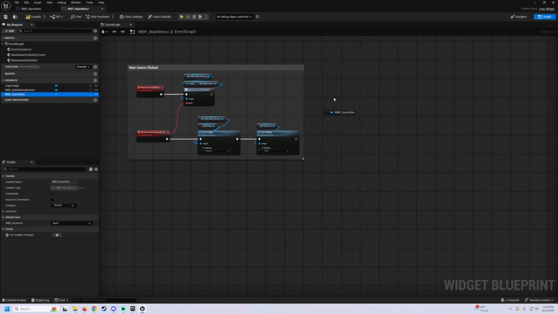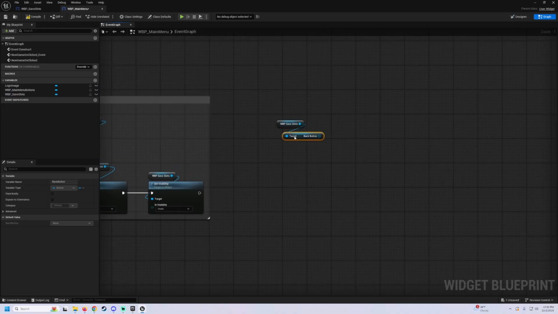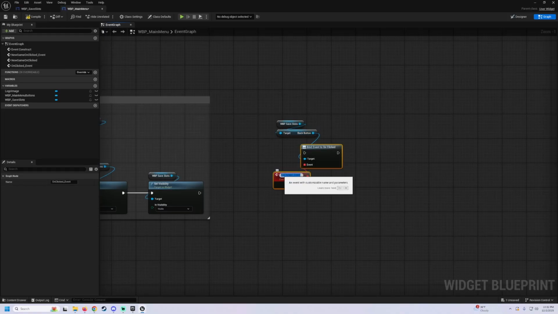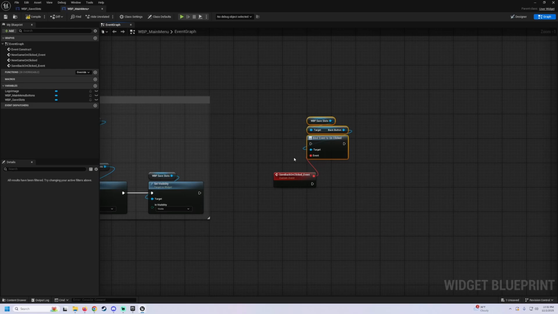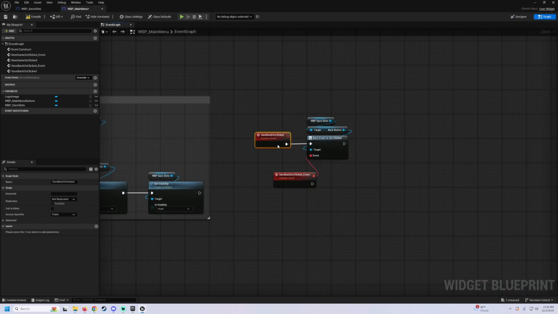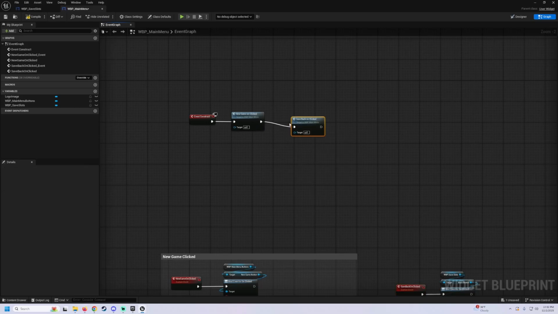So now we want to bring in our save slots widget, and we want to get our back button. We're going to do clicked. We're going to assign on clicked right here, and we're going to say save back on clicked. And we're just going to duplicate this custom event, copy the name here, paste that name in, and get rid of the underscore event. Plug this guy in, and we're going to go up to construct, and look for our save back on clicked, not the event, just the on clicked, and plug that guy in.